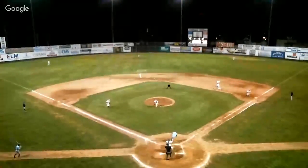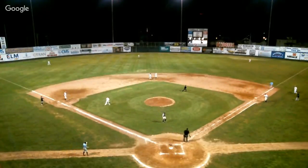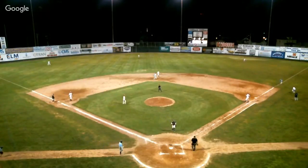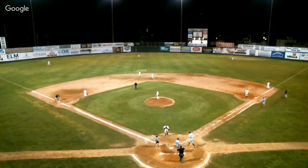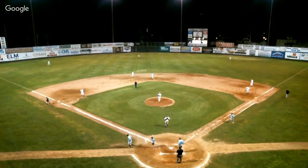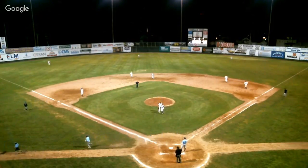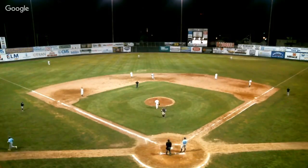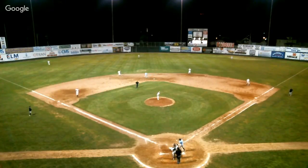Eggers, Orr squares the bunt, gets it down in front of the plate. Adams will field it, throw to first. Coombs has to shuffle his feet, but makes the play. It's a successful sacrifice bunt. 1-3 put out, and Christian Orr still without an official at-bat tonight. His 3rd sacrifice bunt moves Loeffler up to 2nd. The batter will be the leadoff man, McKenna. Christian now has 4 sacrifice bunts on the year, 3 in this game.